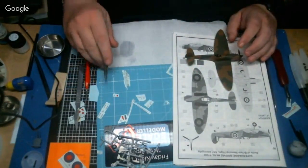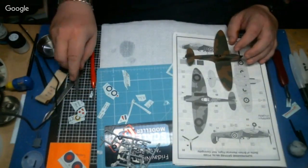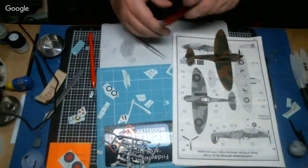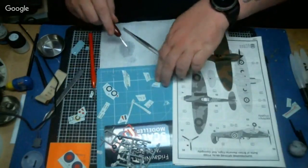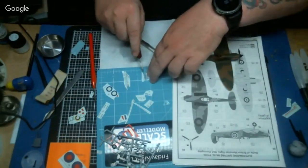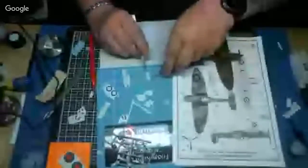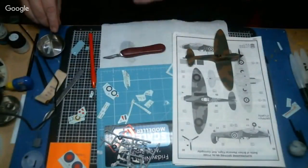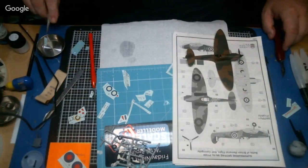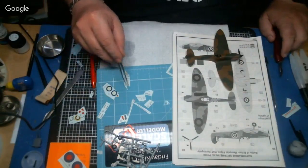So now we're on to number 4, which I believe has to be split. There's number 4. We'll just cut that down the middle. Again, the one with the number stays. I'm just going to cut that black line away there because that's not part of the decal we want, but it will come off in the water, and it can stick where you don't want it. And then we've got number 5. Where are you, number 5?